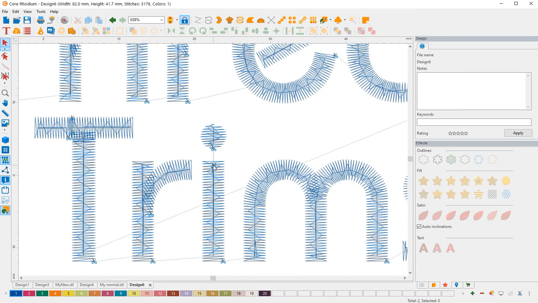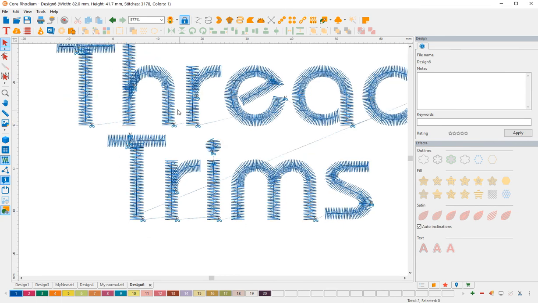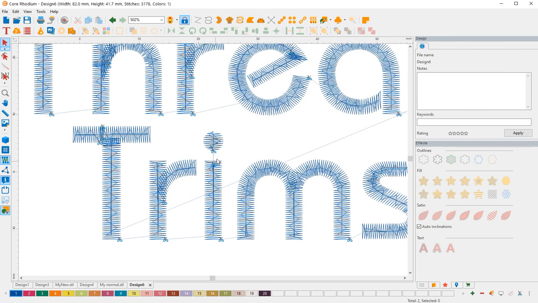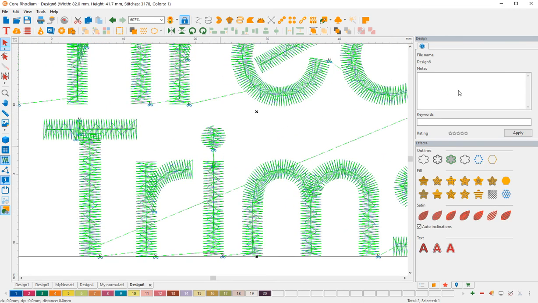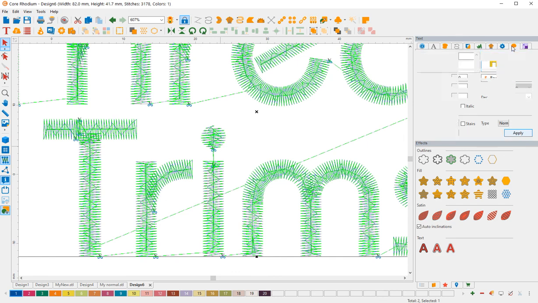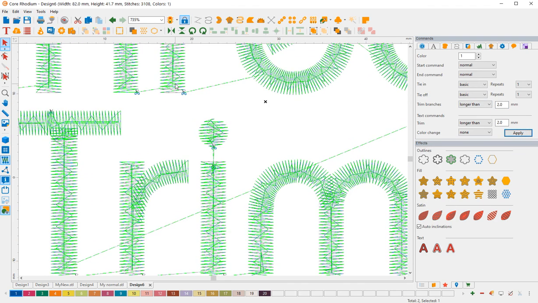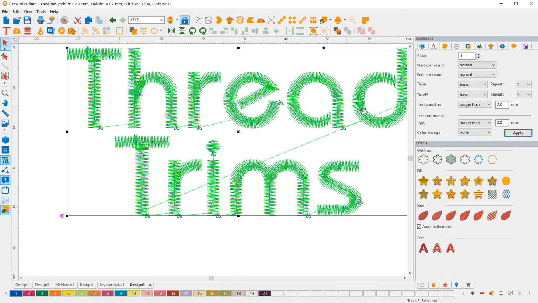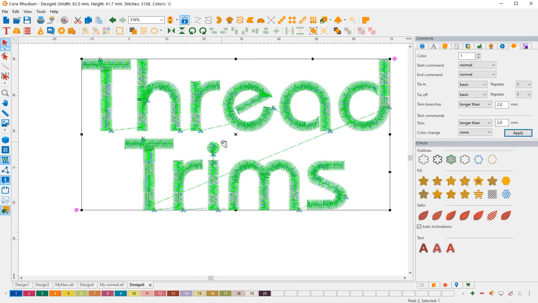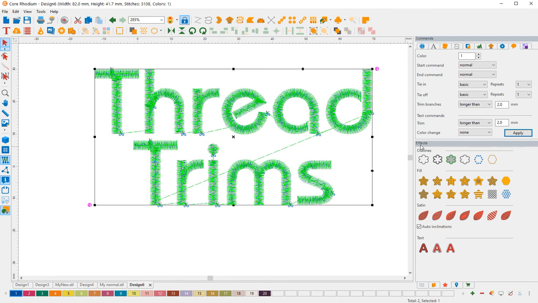But you can see, setting it at 1, I got a couple of trims in places I don't necessarily want. This is why you have the ability to set it to maybe a higher number, to 2, let's say. And you see all of the trims in the other letters came out. So you have the control to get them anywhere you like.